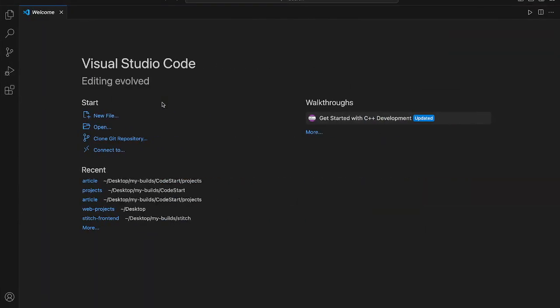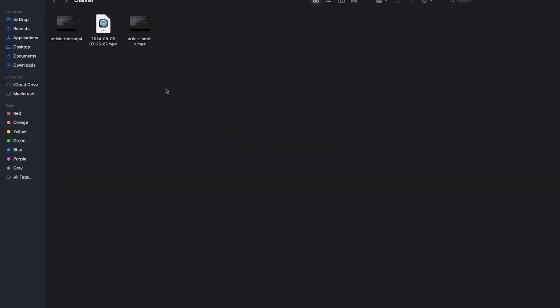Then you can open it, and once you open it, you should have something like this, right? Good. So this is it. The first thing you want to do is create the folder where all your projects will be inside, right? So you go to this place. I want to create my folder inside this project. So I'll do this. Just come here, all right? I want to name my folder article.